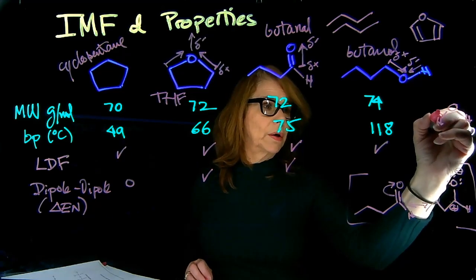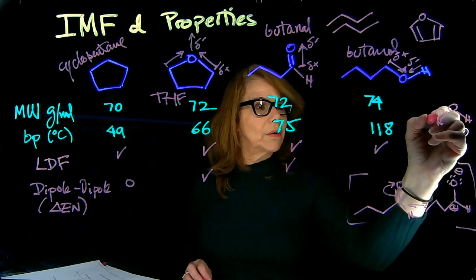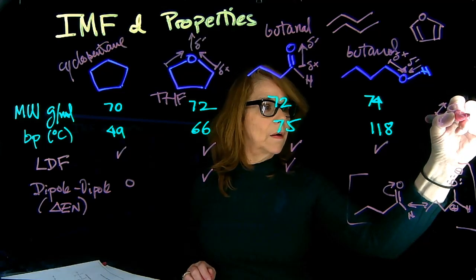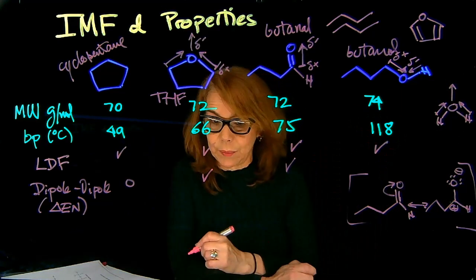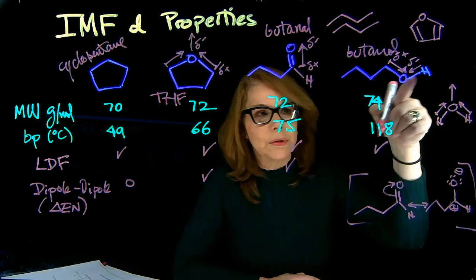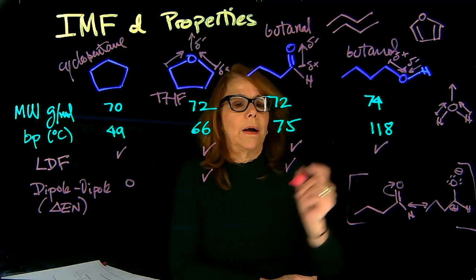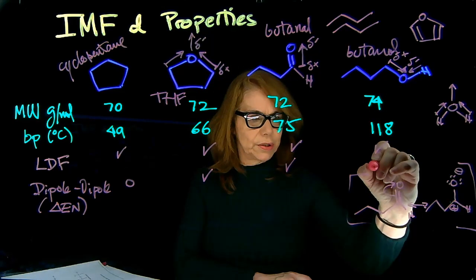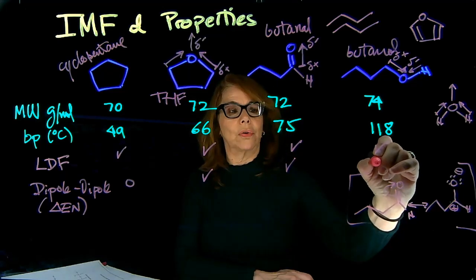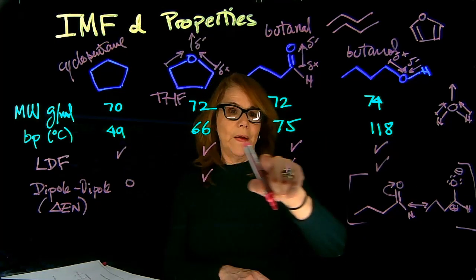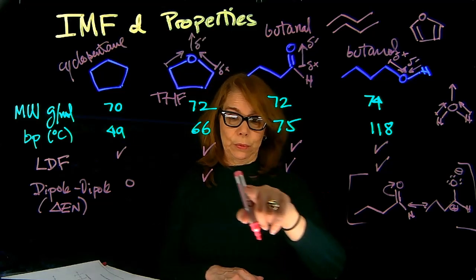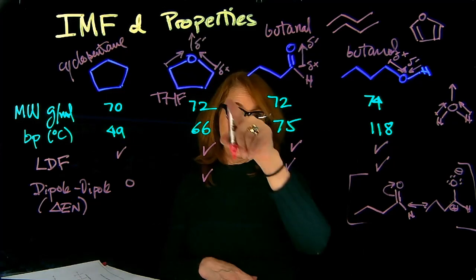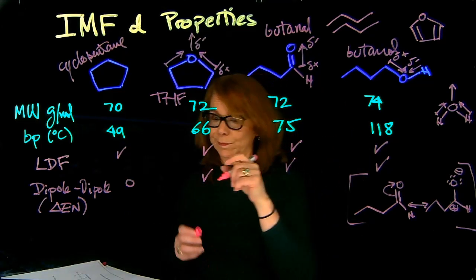If I draw water, I will have that arrow, one like that, one like that, and these two add up, and you will have a permanent dipole. That will be water. So similar to that, we have those two vectors adding up. So that interaction is there. London dispersion force, again, is everywhere, but that's the weakest. In dipole-dipole, we have it in these three molecules: THF, butanal, and butanol.